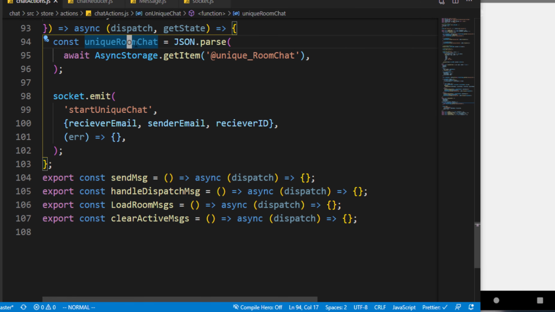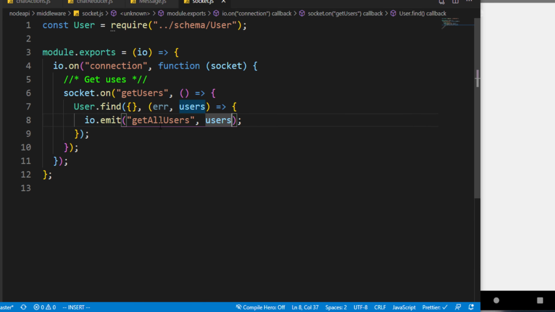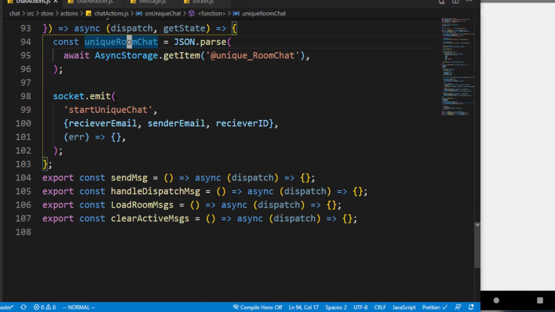For this one, we want to check whether that room ID already exists in our local storage. If it doesn't exist, we generate a new ID and push it back, but still use that room ID to link up the multiple users so they can chat with each other, so that whenever the user comes back, they can still use that same room ID. Even if the room ID is stored in our database, we are still going to make use of it again and again. I'm going to go back to the socket, and let's catch start unique chat.